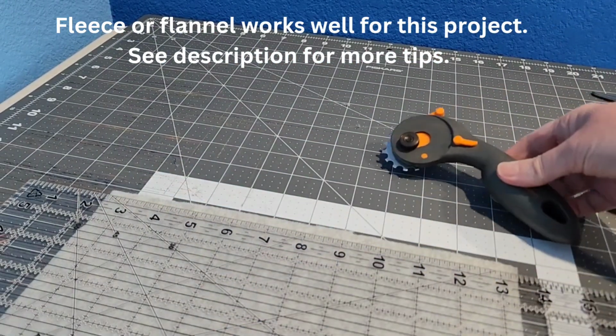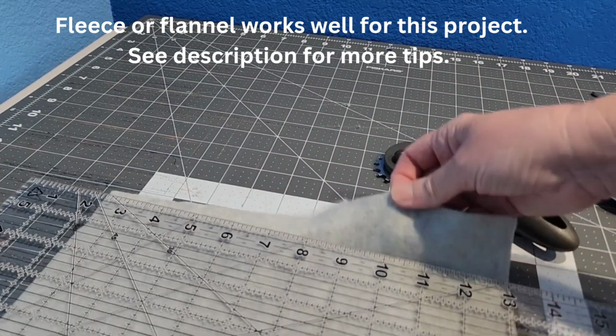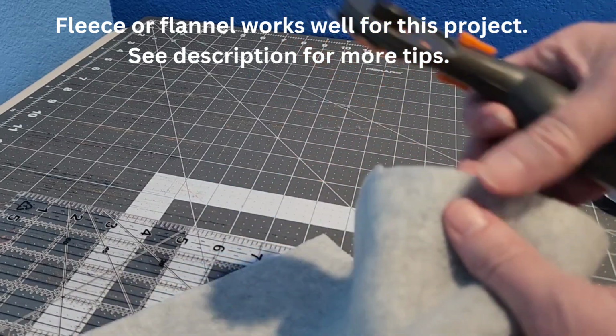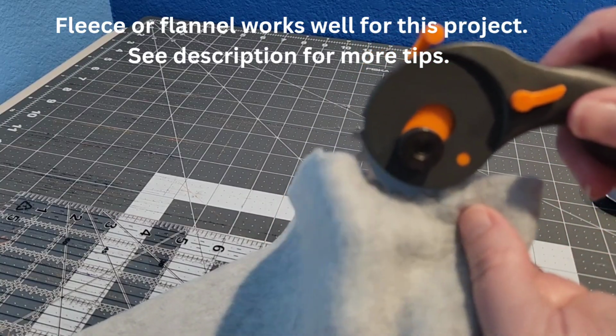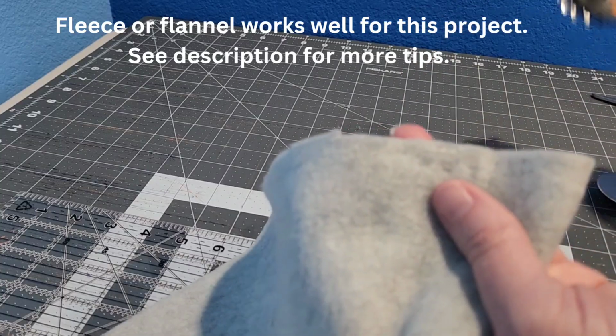If for some reason you get distracted while you're doing this and you have to stop, just be sure when you come back to finish where you left off that your holes match up to where you already started, because you don't want extra holes. It'll mess things up.